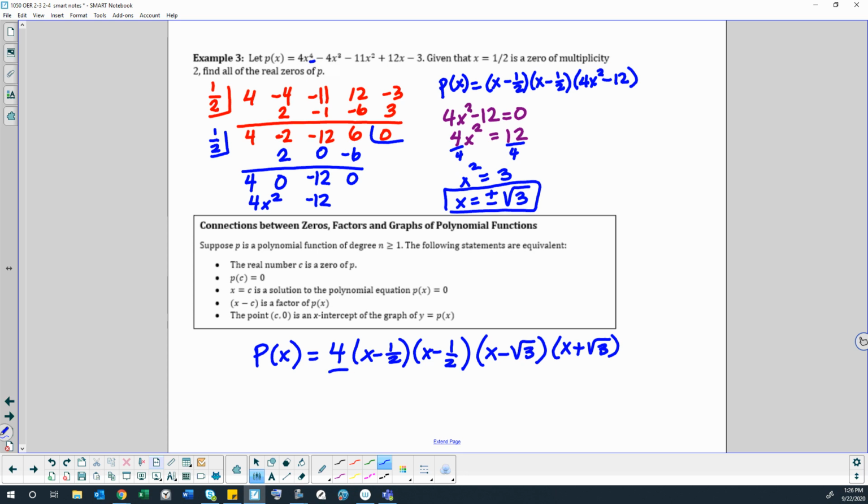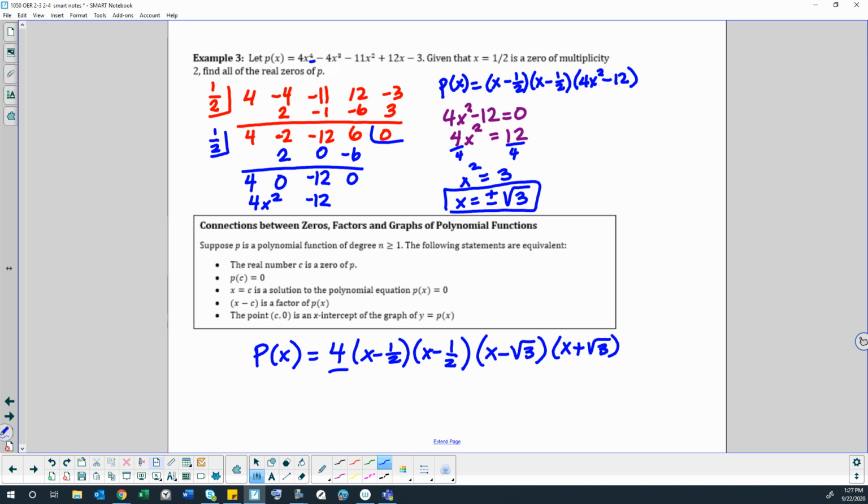All that does is change the stretch, the horizontal stretch or compression, if it was a fraction, of our polynomial. It changes where our minimums and maximums and y-intercept are, but it does not change those x-intercepts. It does not change our zeros. So that is a way that you could write this polynomial in a funky factored form.